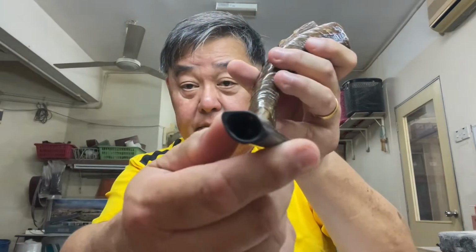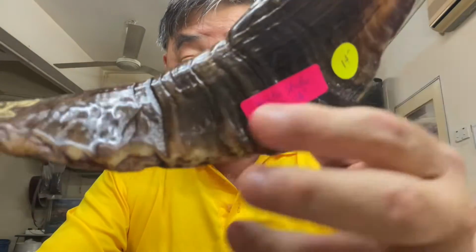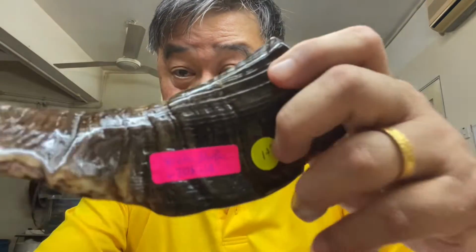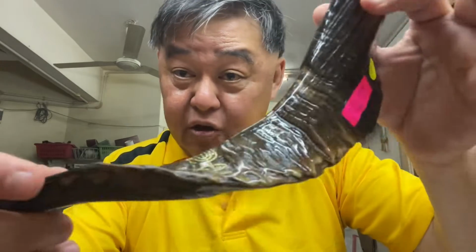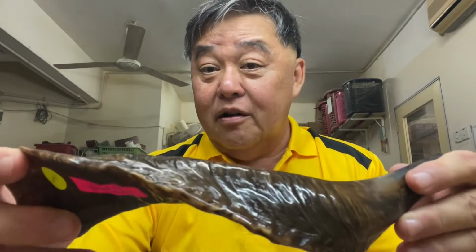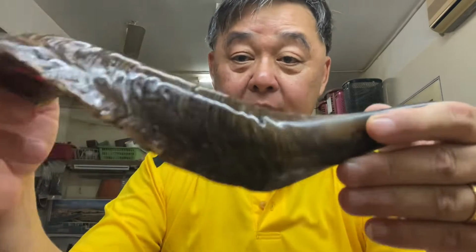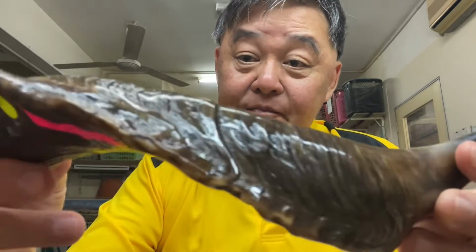Bell done, mouthpiece done, and you see the grains of the natural horn still there, because we use our hand to actually polish out, not the machine. Yeah, the machine totally can be smooth, but it's not that nice. I prefer more on natural. Unless there are people who have inquired, then I will hold some which are full natural.